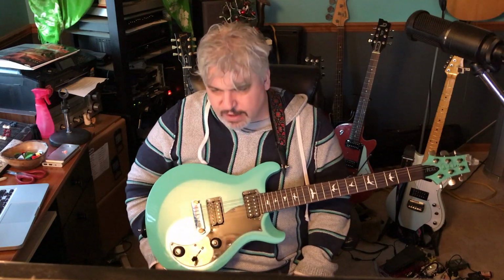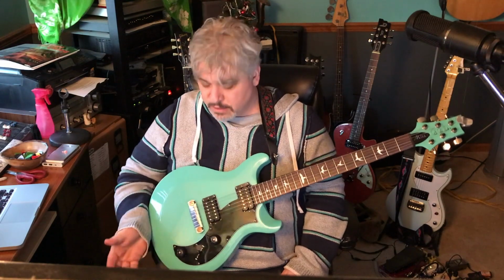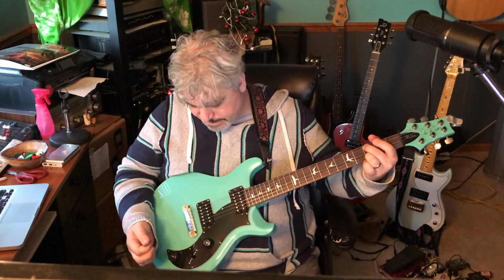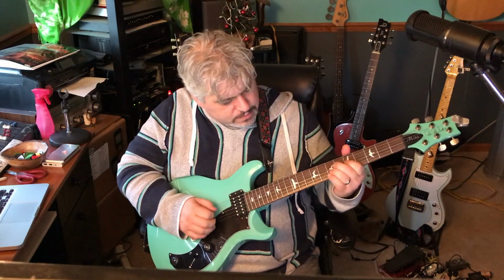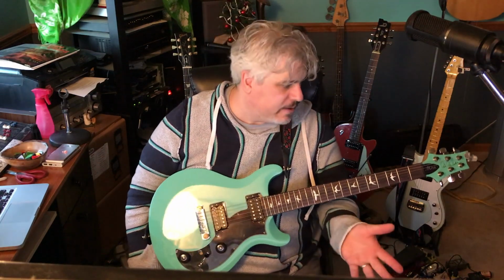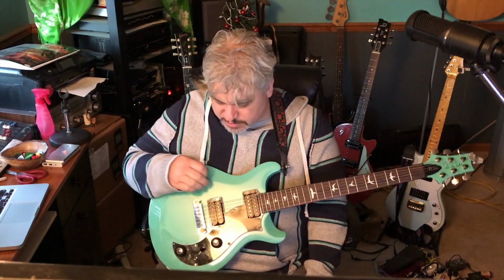Kind of a low output humbucker, and I mentioned in the past that I think that these pickups sound a little bit single coil even when they're not split. They do a lovely split coil though, so that's why I really like them. And even though they're not as powerful as any of the other pickups that we're going to look at today, I still think that these pickups are a winner.